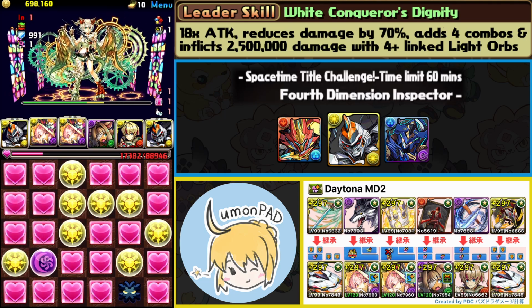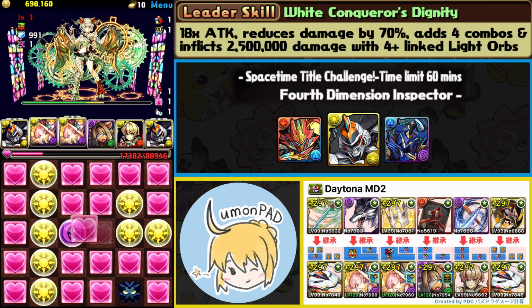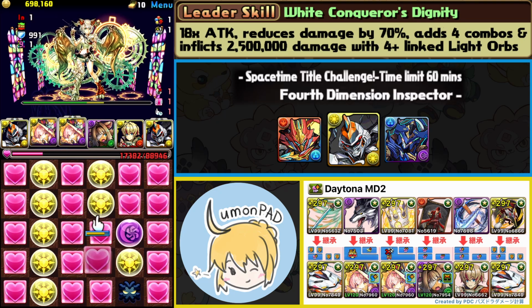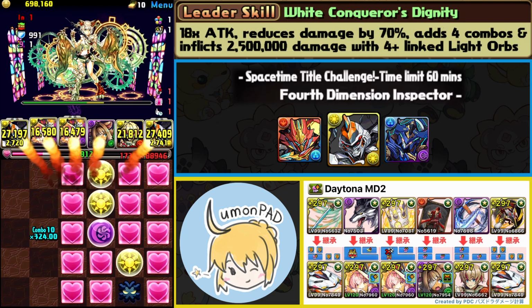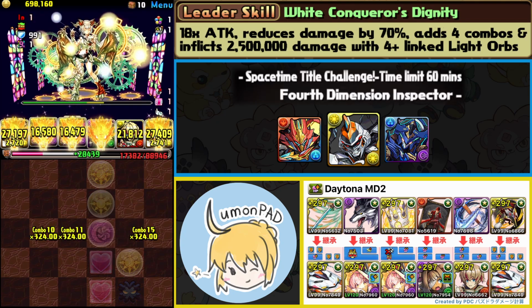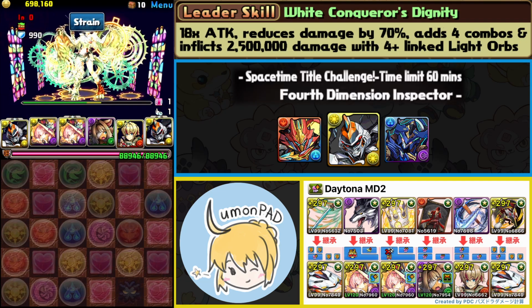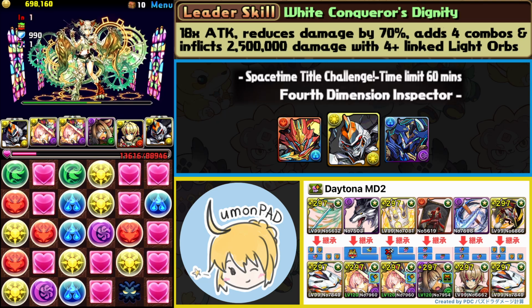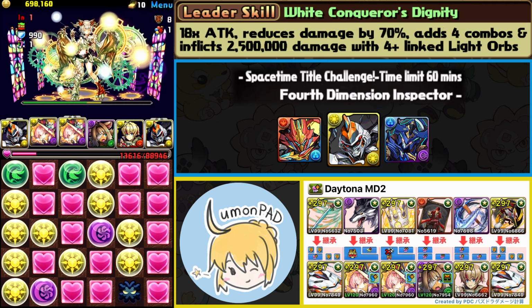Now that's relative, and it's really hard to say. I'm not the NA server player, I'm not the NA player base, but I'm kind of eyeballing it. Look, as a person who generally tends to own the optimal team for every title challenge dungeon, I'm just going to say MD2 is probably the most difficult because of the lack of certain tools that we probably should have. For example, the 1.5 damage cap update, we don't have that, and that really hurts the optimal team. It hurts Daytona quite a bit.